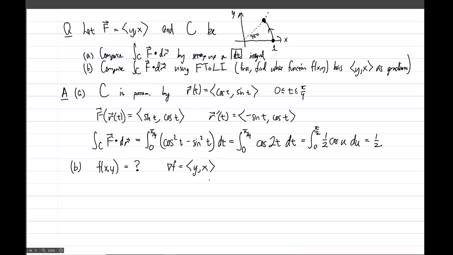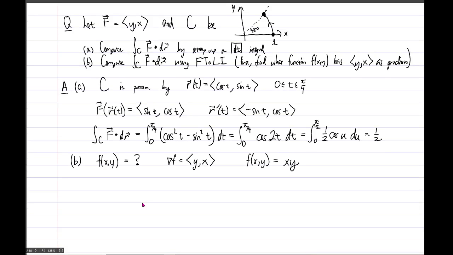If you can't come up with it, that's okay. Let's just reveal it. We will have a more systematic way to compute these in the future. But let's just, this time, because it's so small, f of x comma y equals xy. X times y. Think about it. Take x times y, differentiate it with respect to x, and you get y. Differentiate it with respect to y, and you get x. Right? So I know this is a little strange. We will have a more systematic way to deal with this in a moment.